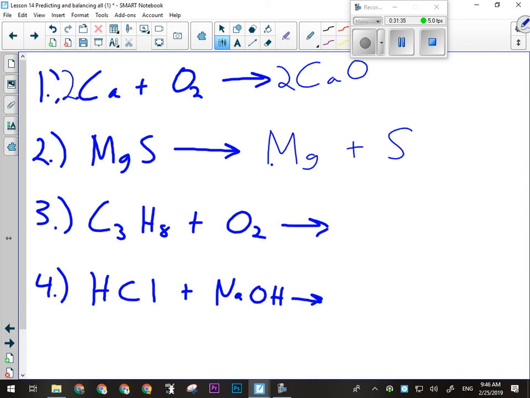Right, the special elements, the molecular elements, the ones that come as 2s and 4s and 8s, okay? And in this case, I have the one that comes as an 8. So sulfur is an 8. Now that I've done that, I got to go back and balance. An 8 here balances my sulfurs, and an 8 here balances my magnesiums.